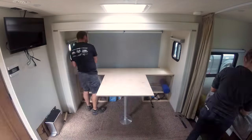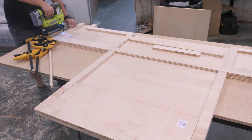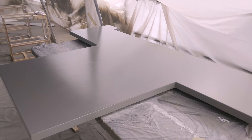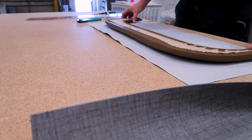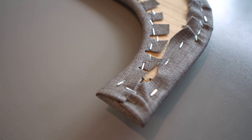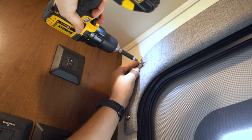Before I started building anything, I designed the desk and the cabinets in SketchUp. This gave me a dimensioned model, making it really easy to build it out of plywood and some 1x material that we picked up at Home Depot. Once the desktop was assembled, we covered it with several coats of grey paint. We bought some grey fabric to re-cover the brown trim piece above the door — we just cut it roughly to shape, stretched it over the existing fabric, and stapled it on the back. We also tried to make new button covers, but the fabric was too thick for the button crimping tool. For now we've chosen to leave the screws exposed and I think they look okay.